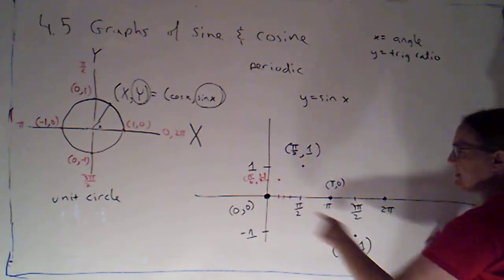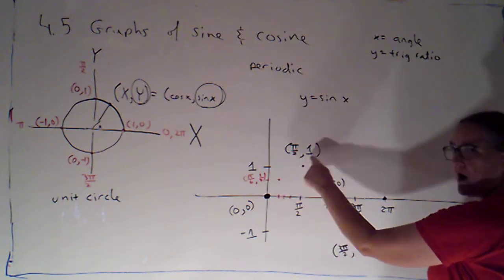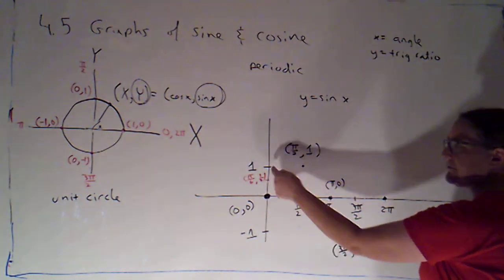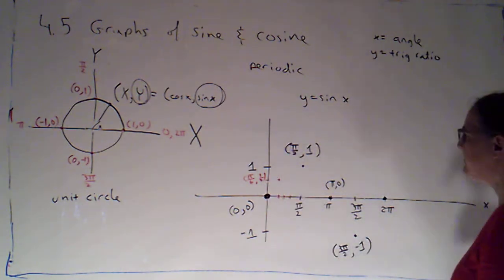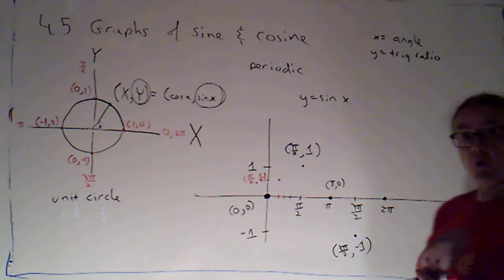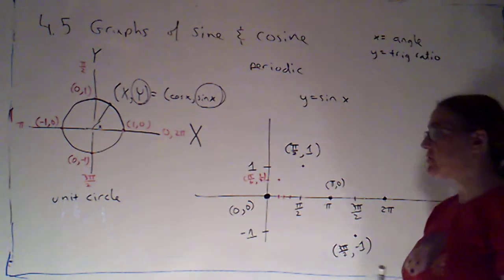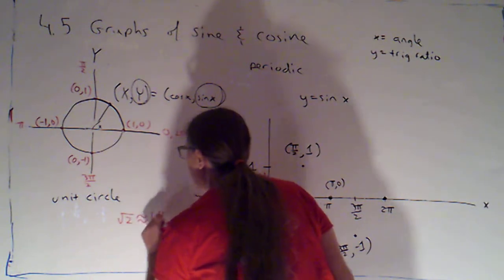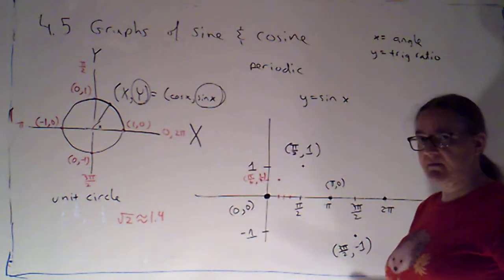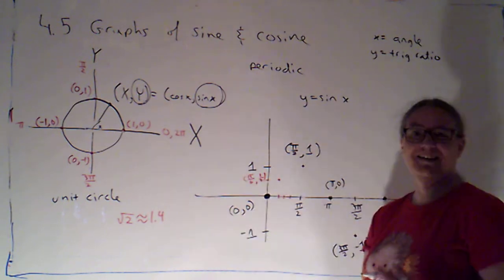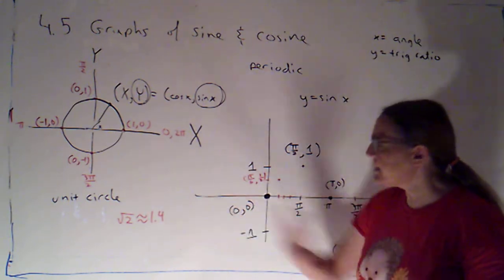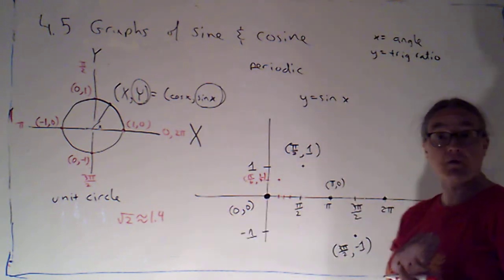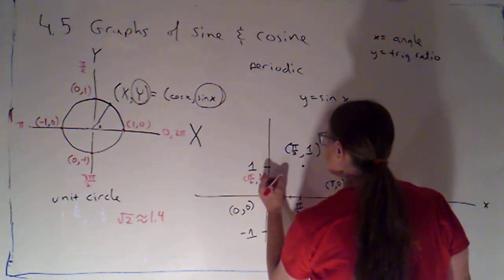That right there is enough to tell me that I'm not connecting these points with a straight line, because horizontally I've traveled 1/3 of the distance, and vertically I've traveled half of the distance. At pi over 4, sine of pi over 4 is root 2 over 2. It can be useful to know that root 2 is approximately 1.4. Of course, if you're estimating in homework, you've got a calculator available to you. But it's kind of nice to have that information, not absolutely necessary, but with that I can see that root 2 over 2 would be at about 0.7.